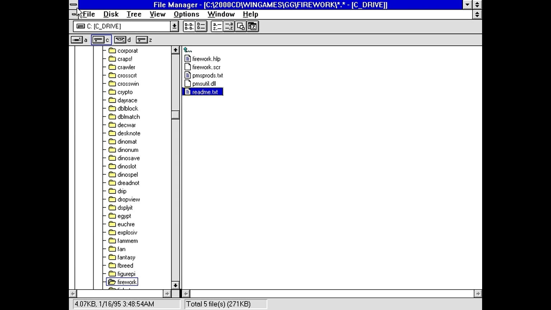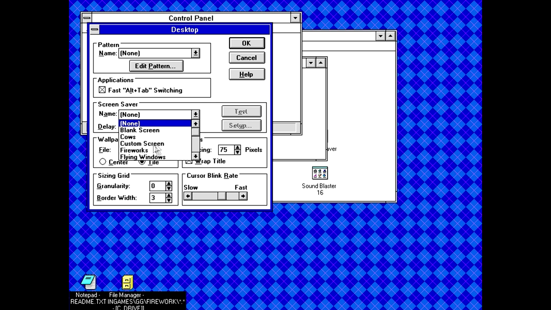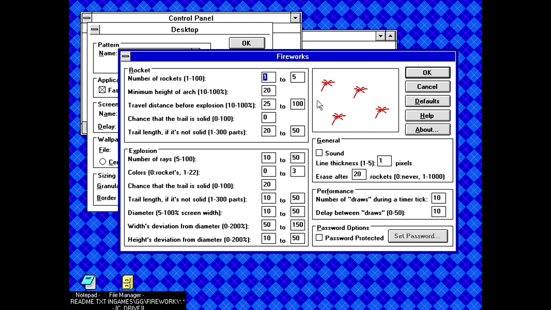No known bugs. Well, in any case, I gotta get this set up, because setting up screensavers is annoying, but I'll be back, well, in a second for you guys. Okay, here we go. FIREWORKS setup. So, ooh, there's a lot of settings for this one. Well, let's just see how it looks with the defaults first. So let's test it.